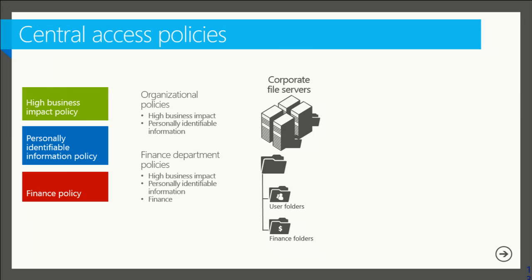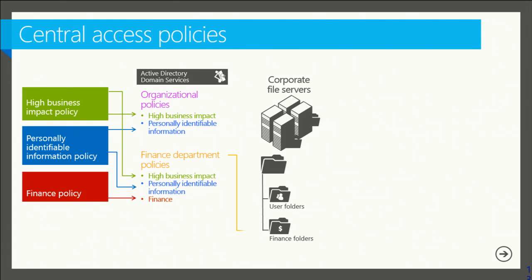And we have some business rules around who's allowed to access the information under what scenario. If it's a high business impact document, then we want to make sure that the people that have access to this are in the right groups, are members of the right teams, and are accessing it from the right devices. And so you can see these business rules have been translated from a business requirement, which is you need to be in finance and you need to be on the right machine, to a technical enablement, which is how does that all come together.